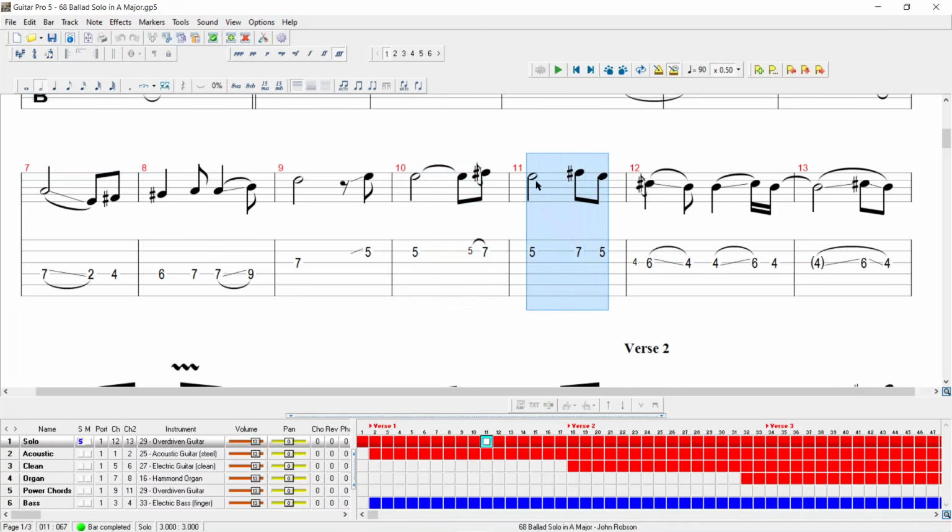We can see we've got a half note, which is worth 4/8. So that's kind of 1, 2, 3, 4. This 8th note here is number 5. This one is number 6. So let's have a listen to this. Again, I'll try and count along with it. 1, 2, 3, 4, 5, 6. There we go. So that is what 8th notes or 6/8 time looks like. That's what it sounds like.